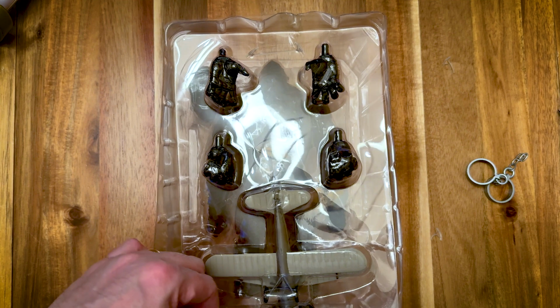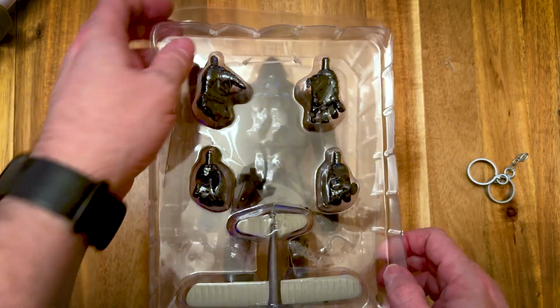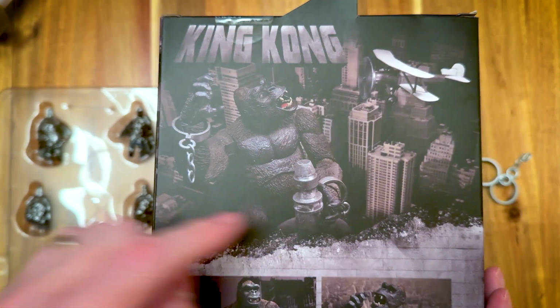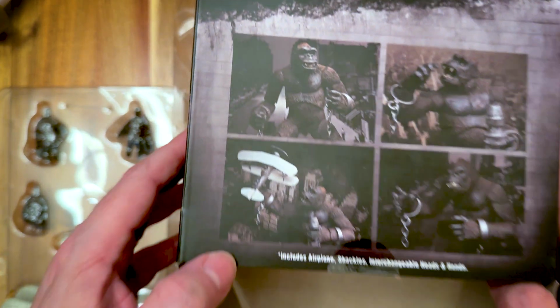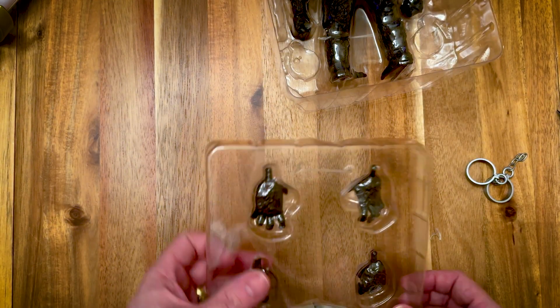Oh, weird. I thought he came with that Empire State Building top. I could have sworn, but apparently not. Clearly not. Like this little thing. I thought it had just the top, not a huge Empire State Building thing. That's kind of a bummer because they show it in all the packaging. Yeah, clearly it's not included, but I assumed and I made an ass out of you. That's how it goes. Let's get these out.